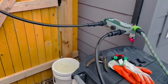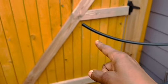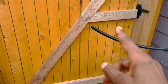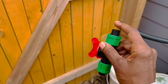Last time, I'd installed the drip irrigation line for the newly, not quite together, well, not at all together, cut flower garden, which is on the opposite side of this fence. What I'm going to do is put a shutoff valve here. I've had to cut the line because this hose is smaller than this attachment.